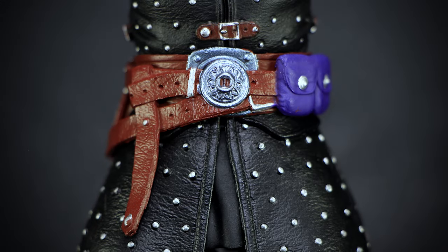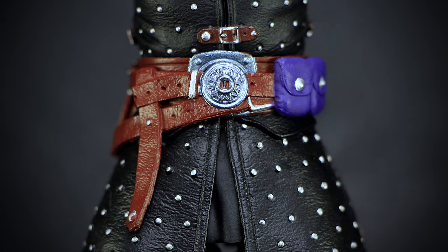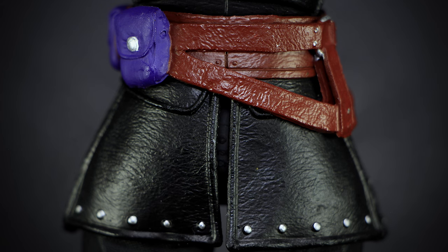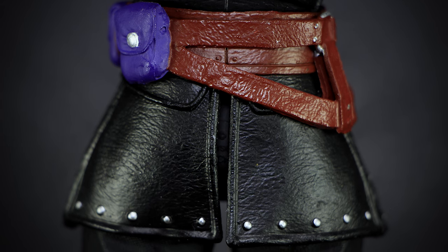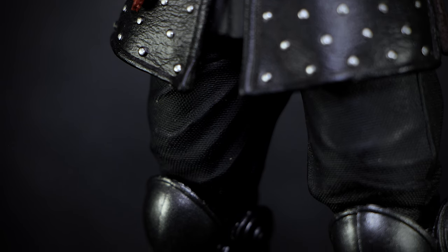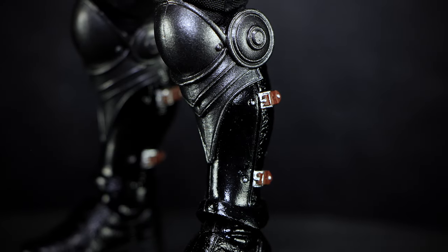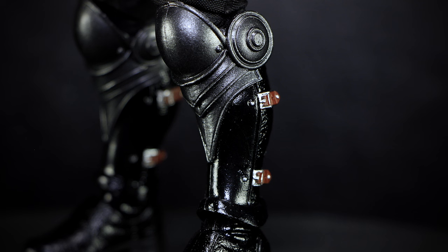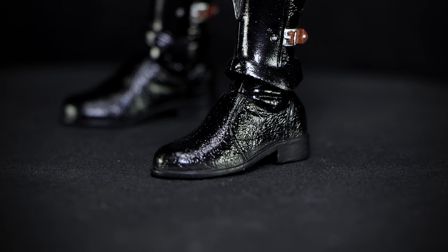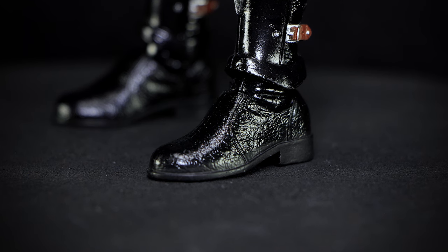The waist has a few brown leather belts strapped onto the figure, secured in the center by a large belt buckle. Underneath we can see the rest of the leather tunic hanging below, dotted with more silver studs. On the backside we can see the straps wrapping all the way around the waist, as well as some small pouches attached to them. Underneath the belts we have the thigh, sculpted in waves in the black cloth with that wool-like texture. The armored legs have plates of dark steel armor protecting the knees, with the dark glossy black metal underneath, securing to the legs with brown leather belts. We wrap up the details of the figure with the boots — a cracked black leather texture can be seen on the boots, with the small heels sculpted underneath.